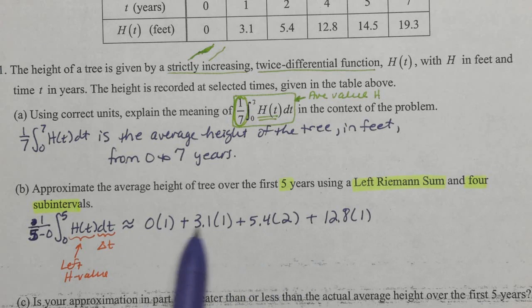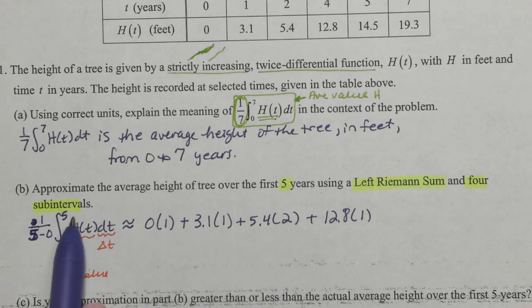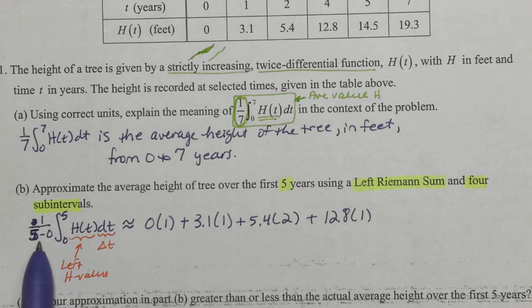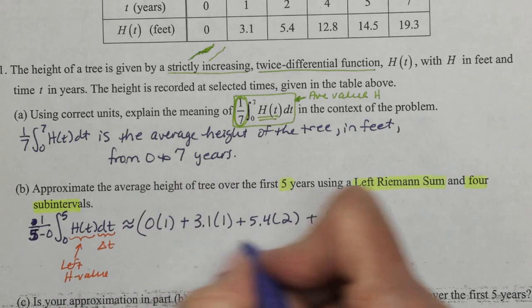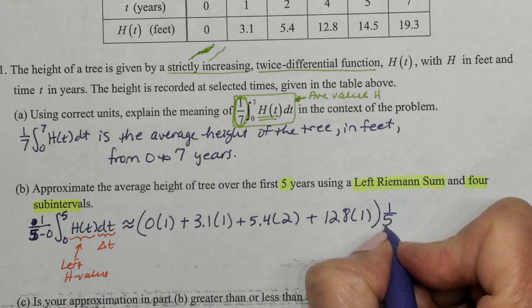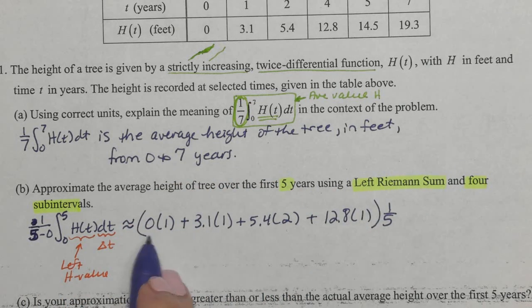We have the Riemann sum, which approximates this integral, but we have not taken into account that 1/5 that's out in front. So I'm going to multiply this thing by 1/5. The other thing that we could do there is divide by 5. Even if we had a calculator in our hand, I would not simplify this. I would leave it just like that.